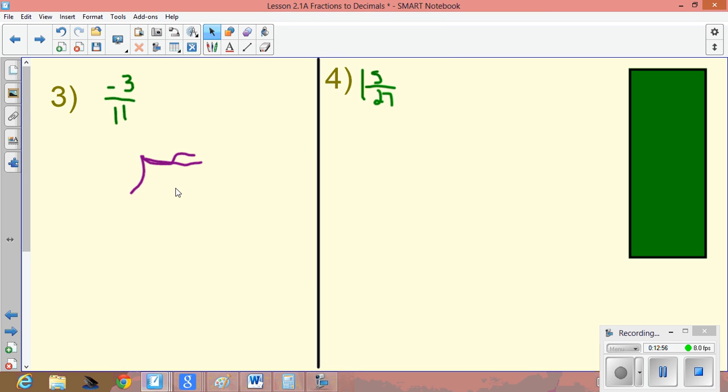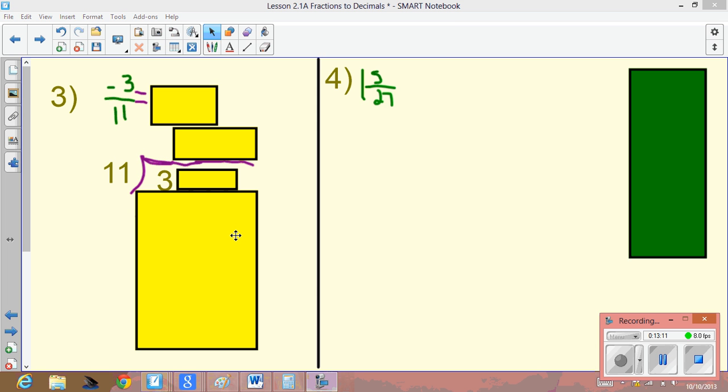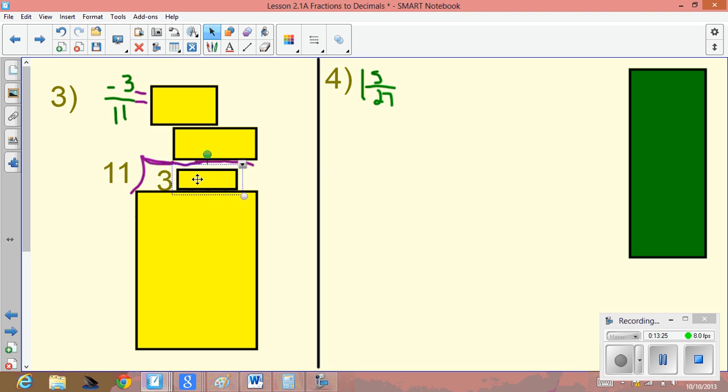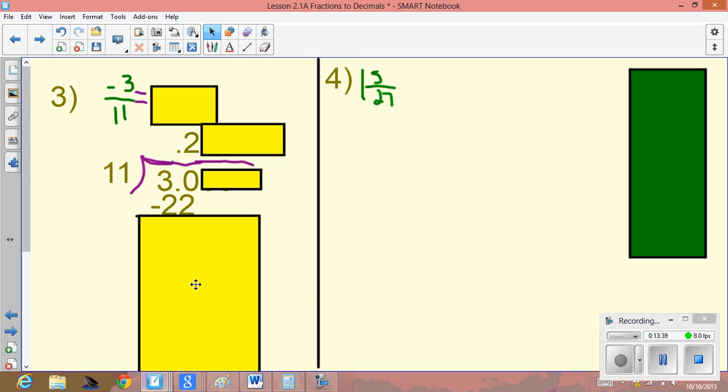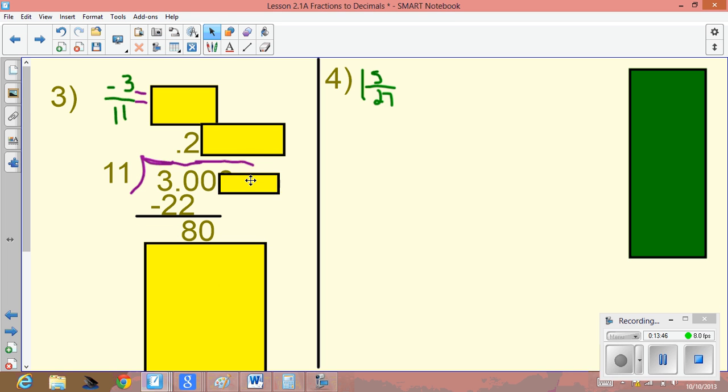Okay, in this next example, we have -3 being divided by 11. So that means the 3 goes inside the division house and the 11 stays outside. Remember, your denominator always stays out. Okay, I think I solved some of the technical issues, so let's take a look. We have 3 being divided by 11, so let's ask ourselves how many 11s go into 3, and the answer is 0, so we need to add a decimal point and a 0. And now ask yourselves how many 11s go into 30, and the answer is 2. 2 times 11 is 22, and when we subtract, we get a difference of 8, and then we bring down the next 0. So write a 0, bring it down.